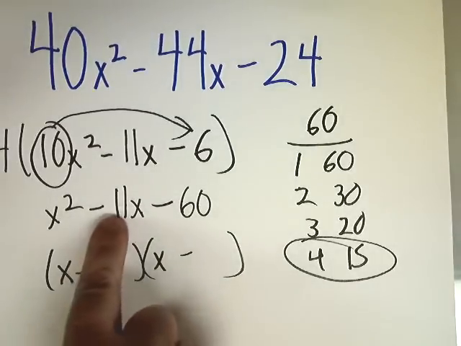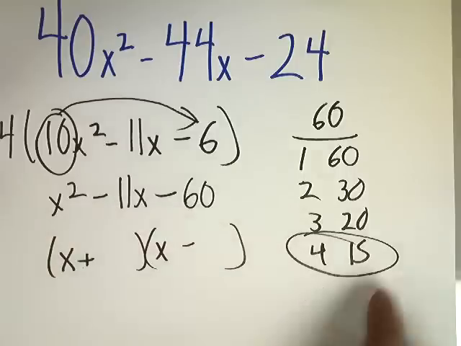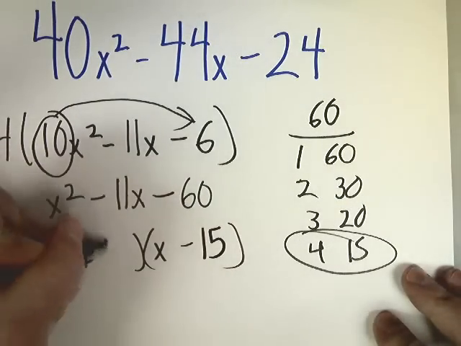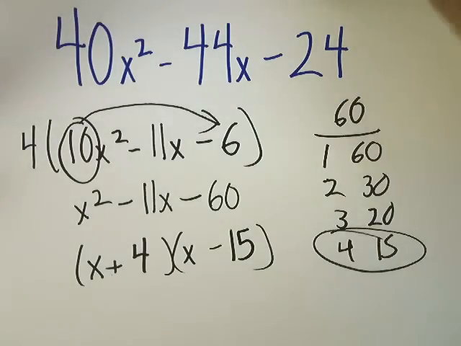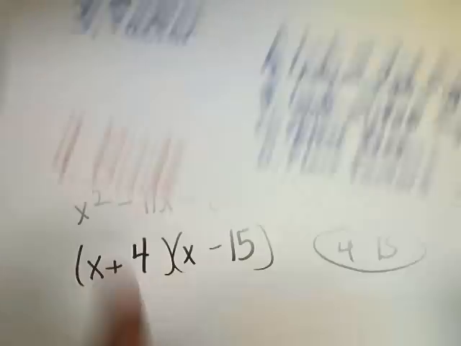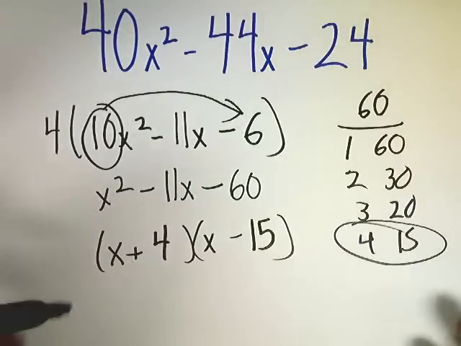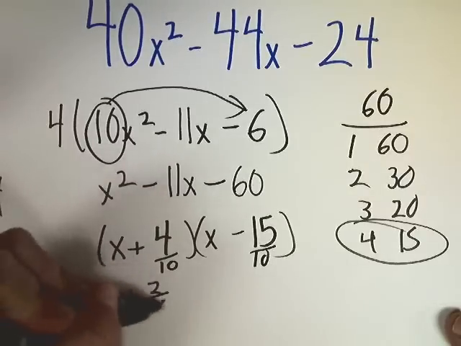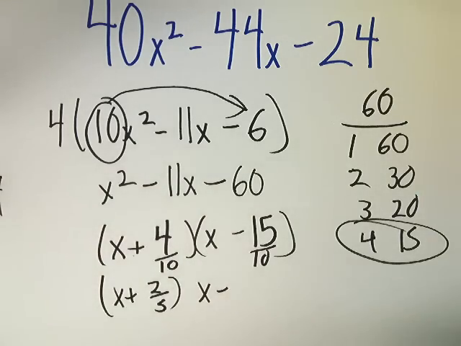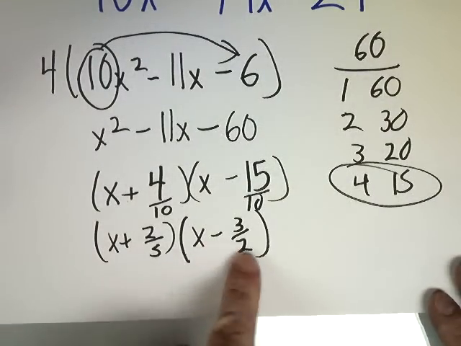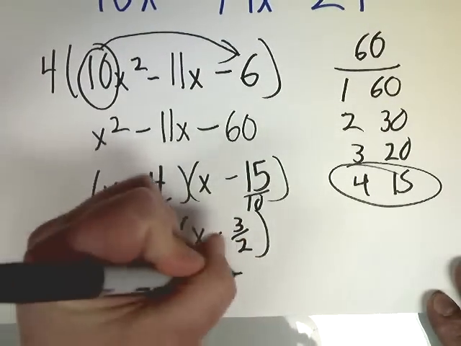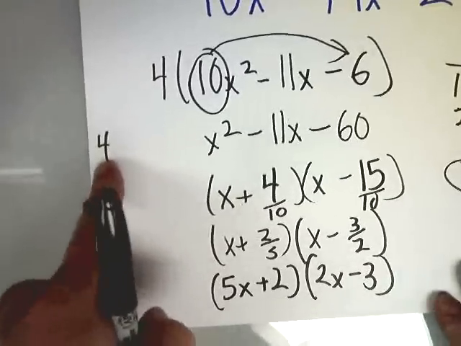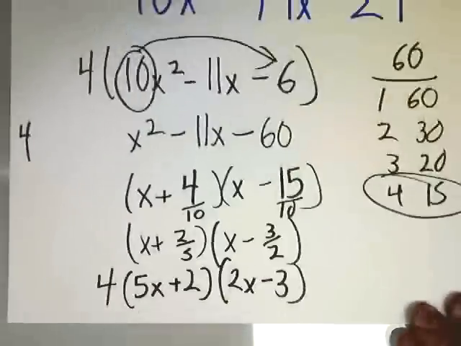Now I have to be smart. This is negative 11x, so since this is negative, the bigger number goes behind the minus because I want to do negative 15 plus 4 and that will give me the negative 11 I want. I'm almost done. Then I've done slide, I've done factor, I need to go back and divide. So I'm going to divide both by the 10. Leave this 4 to the very end. It'll come back to haunt us but not so much as it's going to cause a huge problem. This reduced becomes 2 fifths. This reduced becomes 3 over 2. Looks crazy, right? See how this can happen? I've got to slide this over. Slide that over. Maybe one day it'll work out. Now the only thing we have to remember is this whole thing was multiplied by 4 so I just popped that 4 right back out in front. That's the answer. Not a big deal.